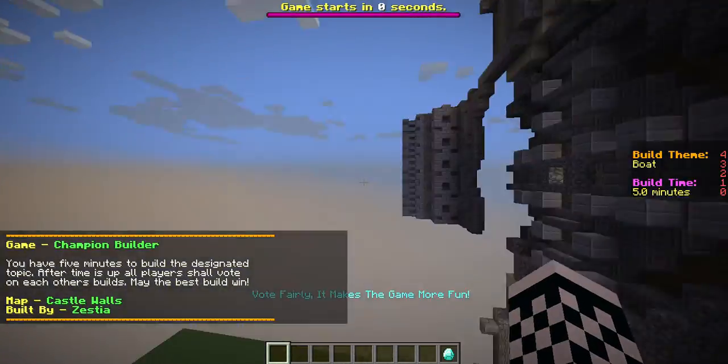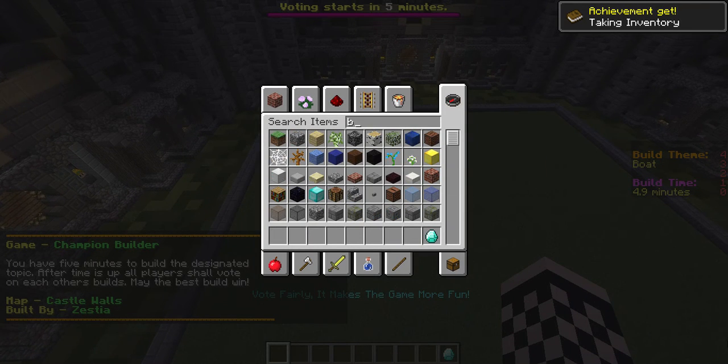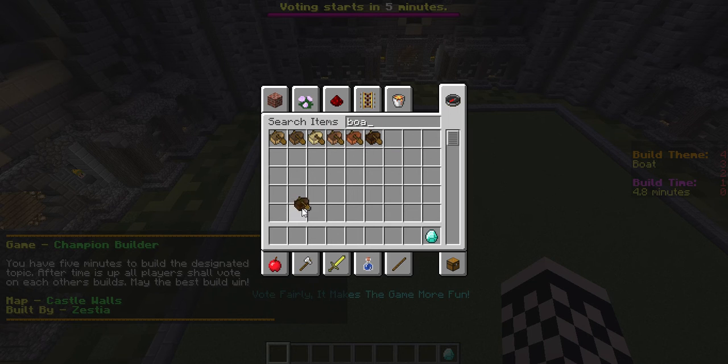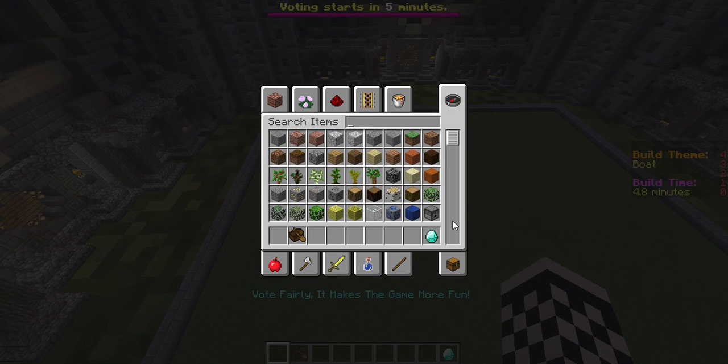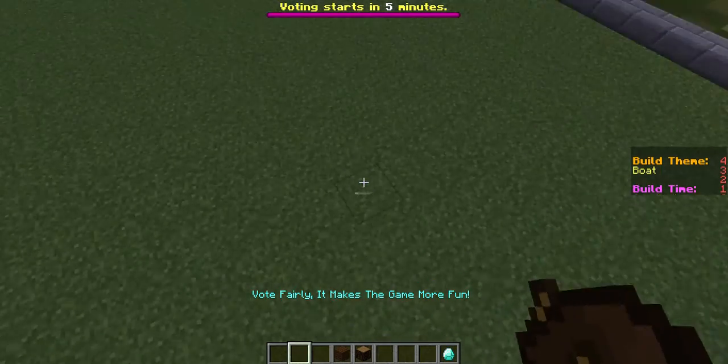Come on. 1 second. Okay. What are we building? We're building a boat. I could just be really sarcastic. Oh, I can just get a boat like this. I'm going to get some oak wood planks, or like this, even. And I'm gonna build a boat, because you guys want me to build a boat, don't you?